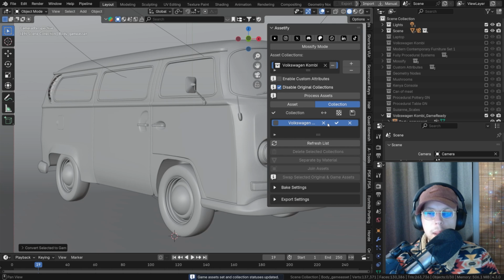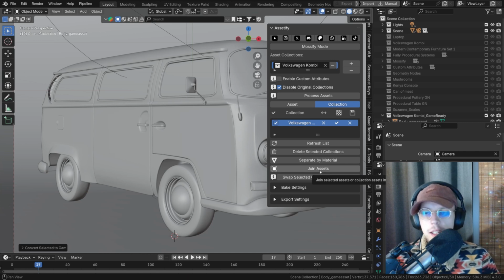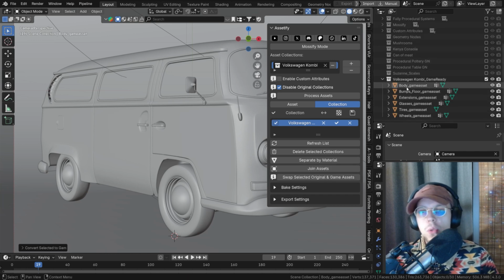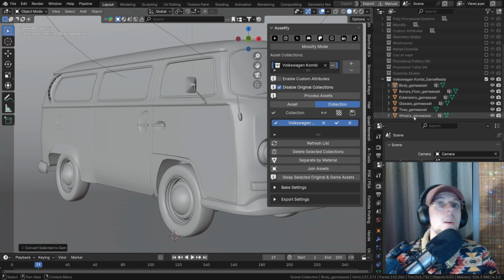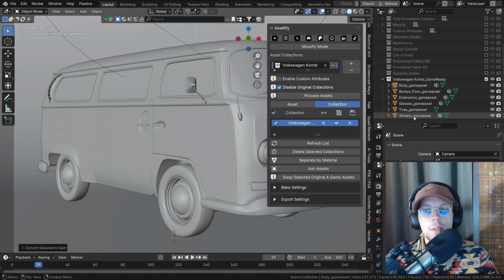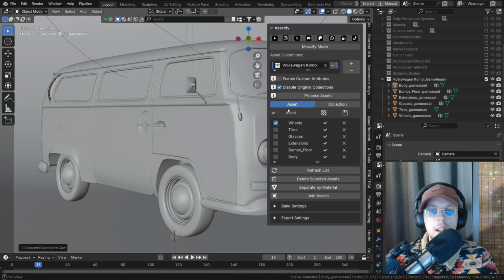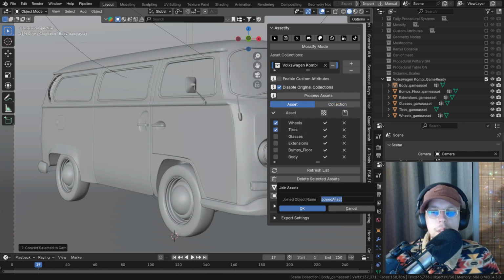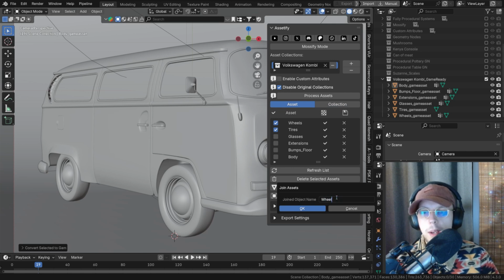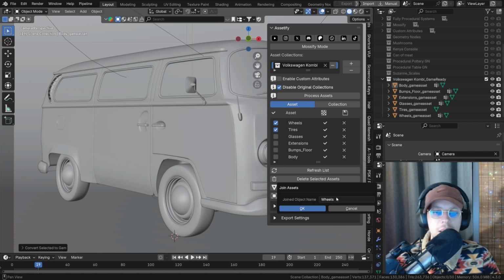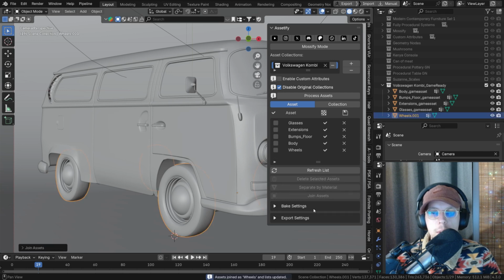Here is your Volkswagen bag, and we can just select it. And we can also separate this by material or join assets. Now we can join this first because we have an actual collection with multiple objects that make up one shape, one object. So we can actually join all of the assets from that collection, or if you go into asset mode, you can also, for example, join the wheels and the tires. You can join them, and these together will be the wheels, in my opinion. That's what wheels are. Otherwise, they are rims, I suppose. We can just combine them to be wheels, and there they are, new wheels.